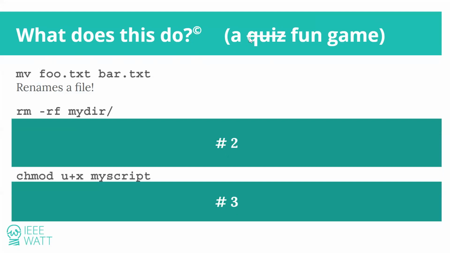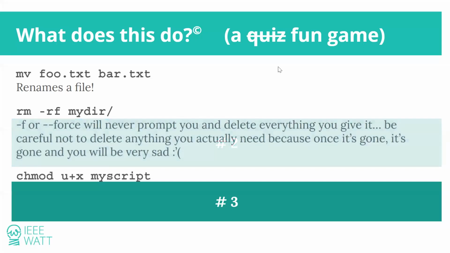The second one: people can see the results, right? A lot of people voted for the last one, which was correct once you add "without confirmation." This is the remove command. The -r means recursive, so whenever you see -r in move or remove, that means recursive: the folder and all its contents. And the -f flag means force, so it will never prompt you, and it will delete everything in your folder without asking you for confirmation.